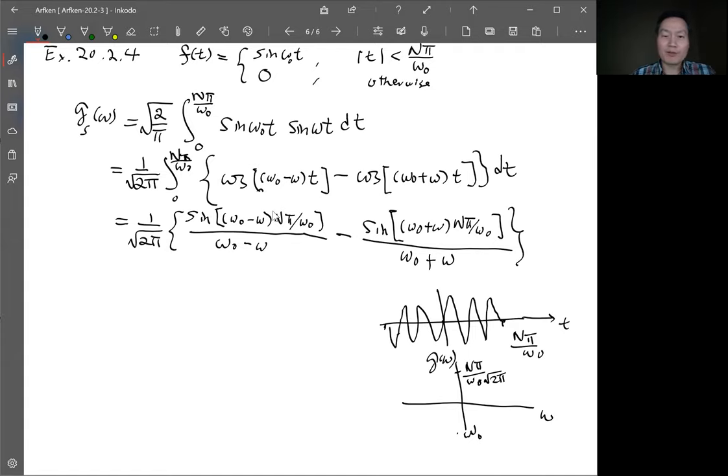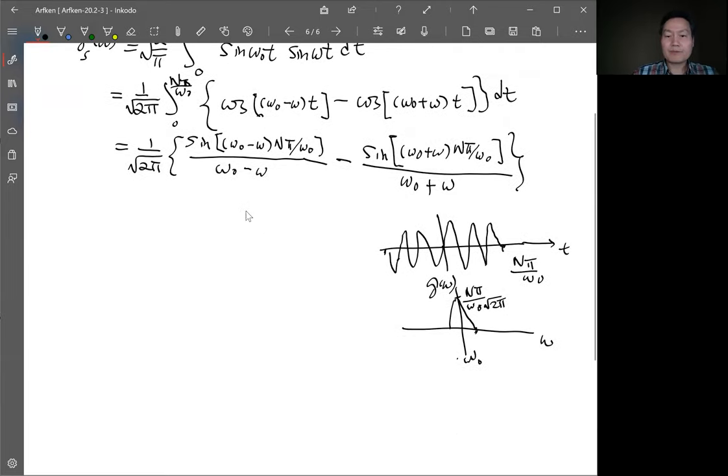I should say omega zero over n because you have n. So as long as this omega zero minus omega times n divided by omega zero is an integer this will be zero. So the first zero would be this one will be omega. This is omega minus omega zero. This range is omega minus omega zero equals to omega zero over n. And that will give you a zero and then persist from your axis like that. So there's a peak and then the width is omega zero over n.